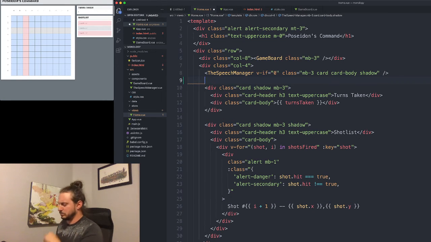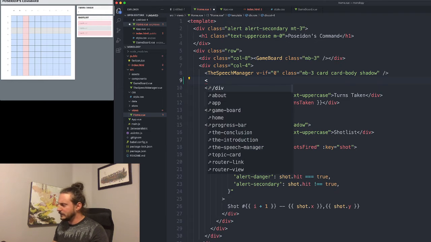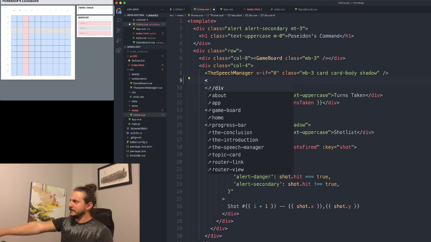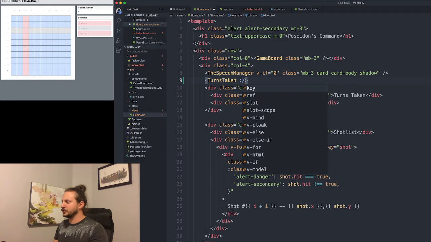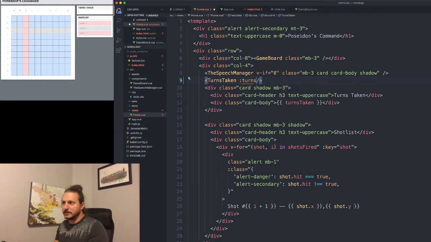So I think we'll have turns taken, and that's going to have a prop of maybe count turns. Yeah, we'll just keep it simple. Turns equals turns taken.